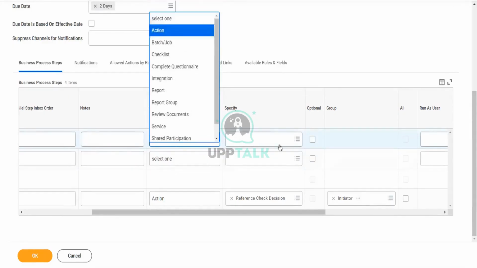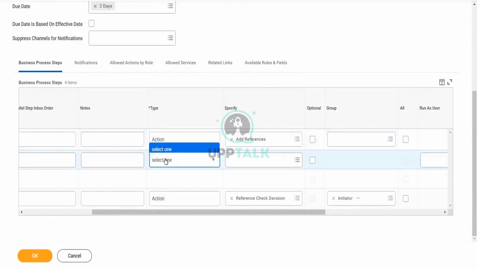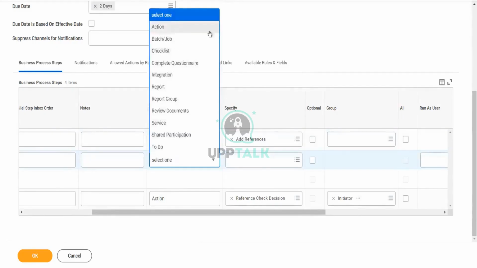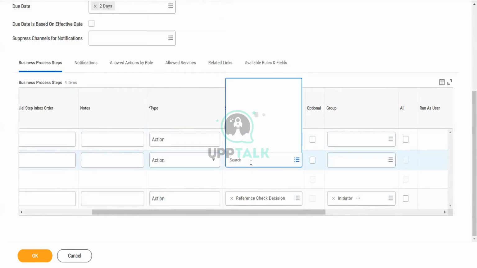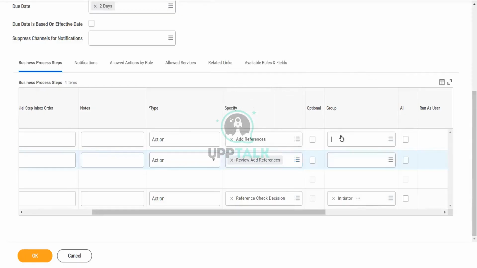It was an action step and add reference. Review add references, and it should go to the candidate.